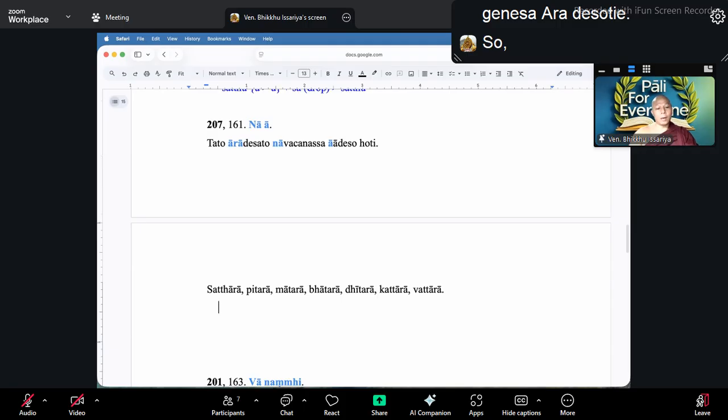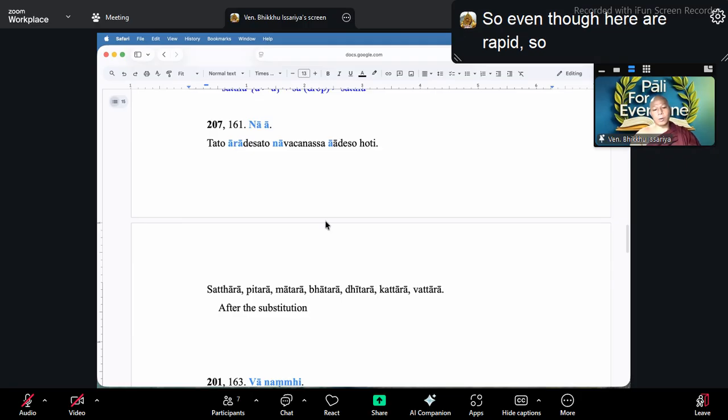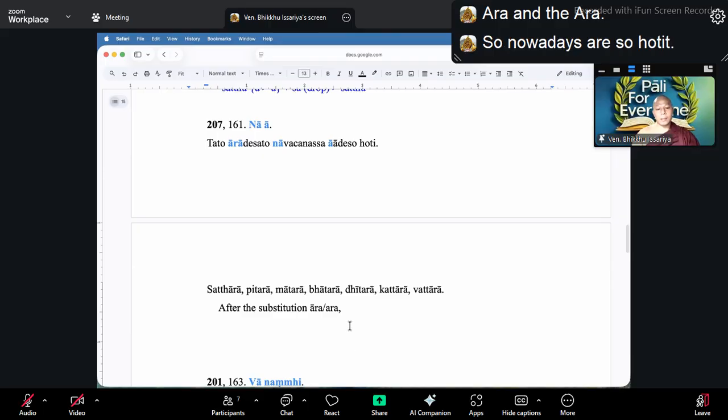So tato ara de sato. Tato means after the substitution. So even though here ara, the ara also included. Substitution ara, because a becomes short again. Ara and the ara. So now wajanasa a de so hoti. So a is substituted for navibati.